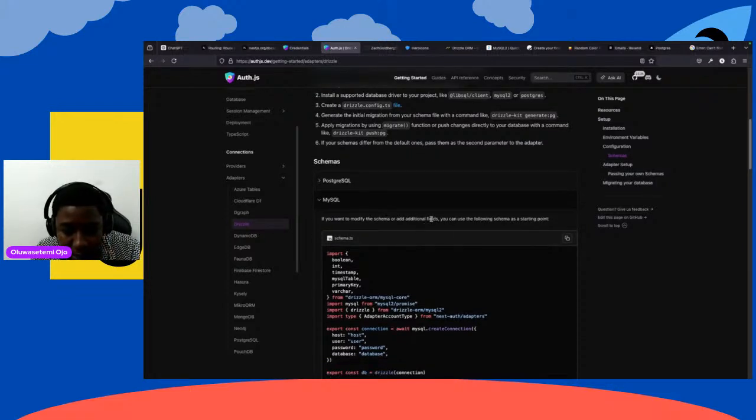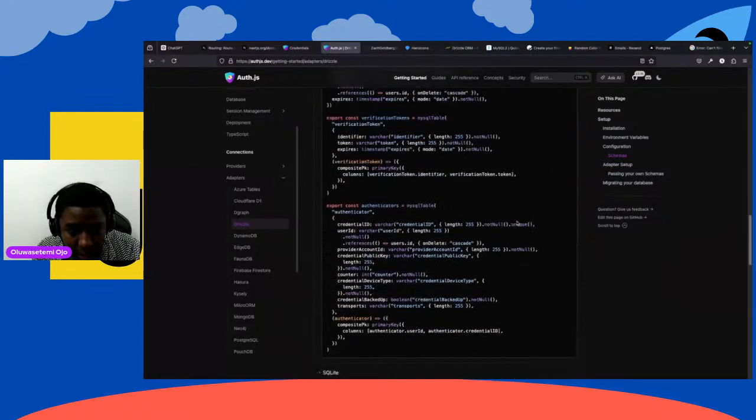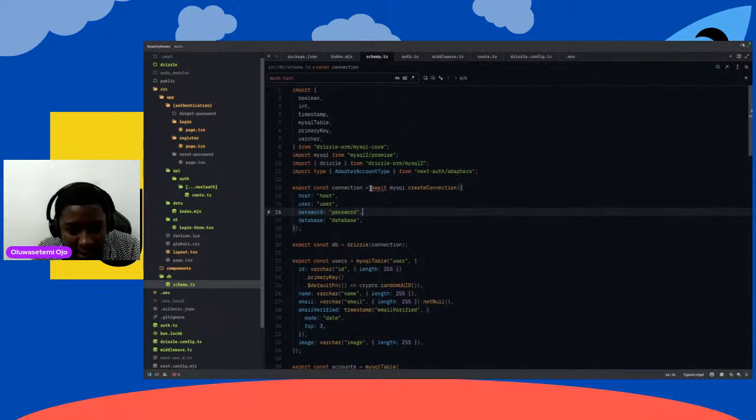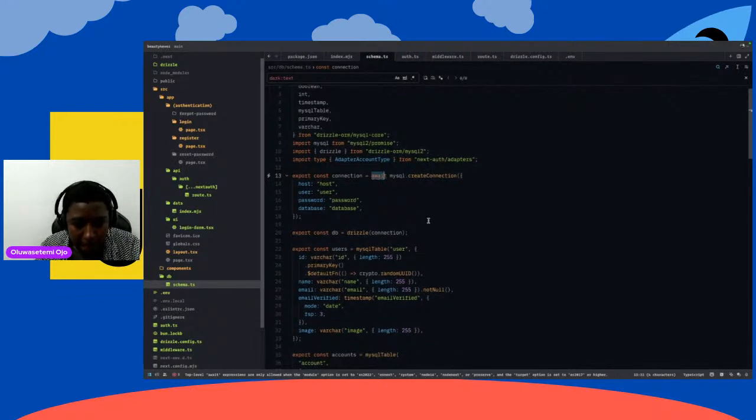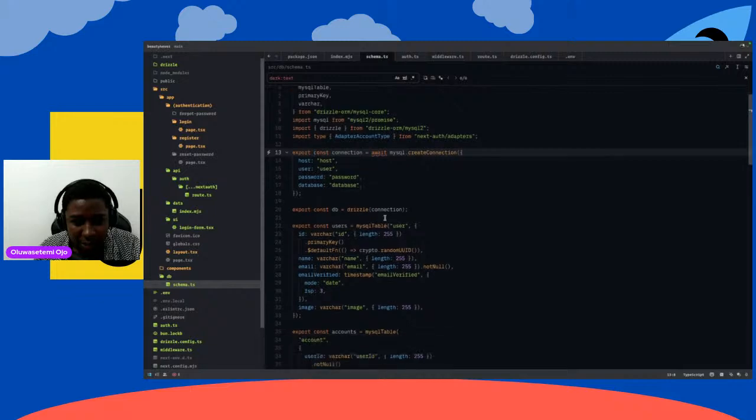If you want to modify the schema or add additional fields, you can use the following schema as a starting point. Okay, good. But you are using an async here. You're using some interesting things here. Okay, maybe for this one here, we can just wrap, since it's trying to export this whole thing, especially the create connection.